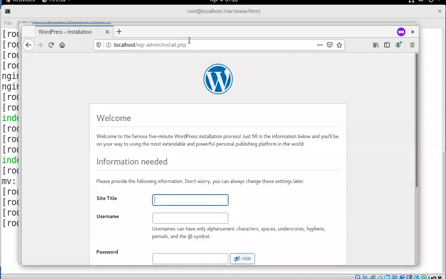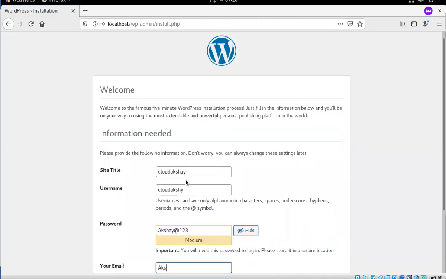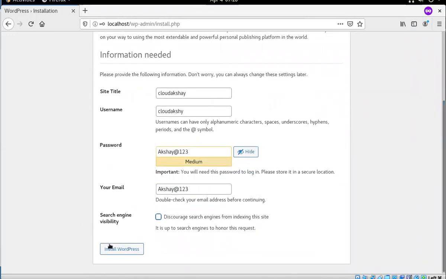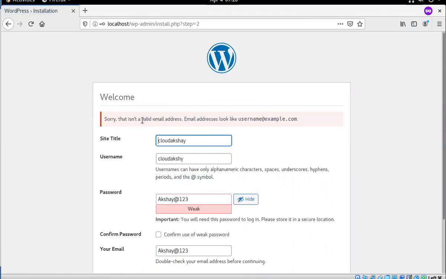So you can see we are successful in our WordPress installation, and here you can give the site name, like I am going to give Cloud Akshay, and username same as it is. You can set any password. Install WordPress. This site is not a valid email address, so we can enter the email address.